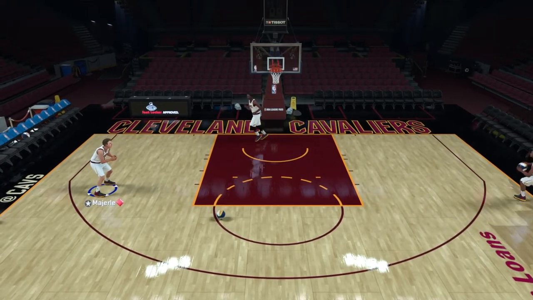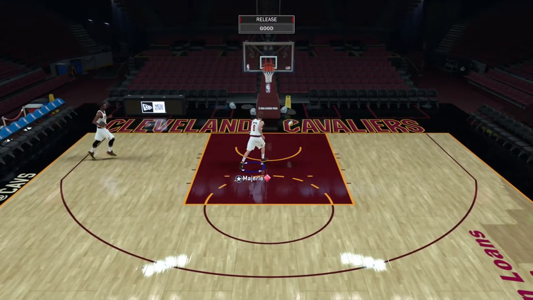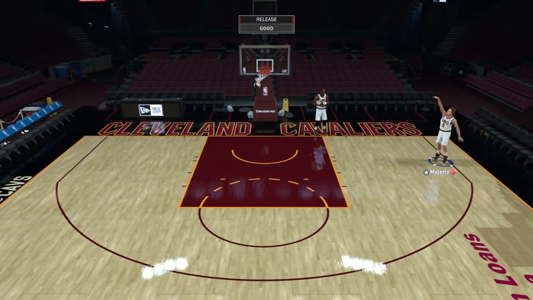If you're going to be playing defense, you're going to want to be able to fast break if they do get turnovers, and this man's going to have to be able to run down the floor. As far as going for layups, he does have good layup animations. The card plays really well.